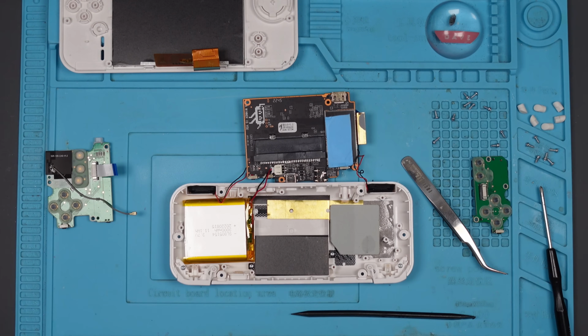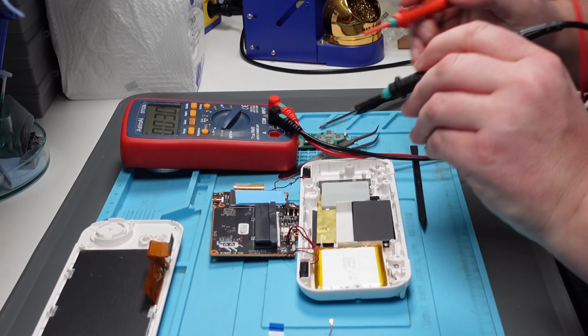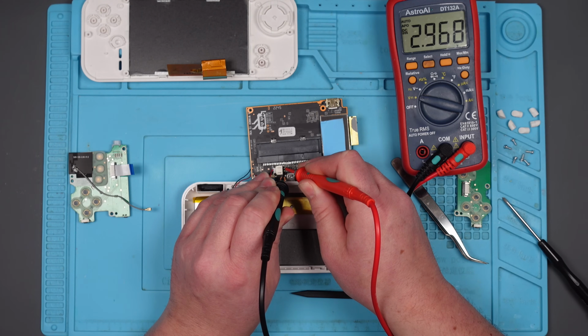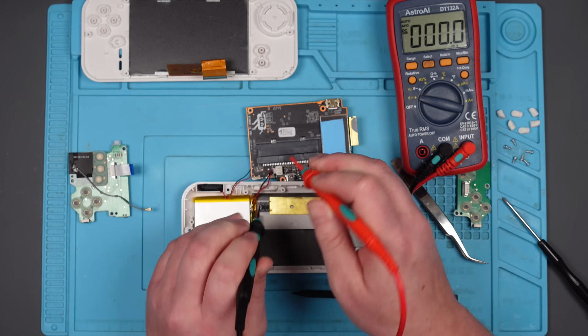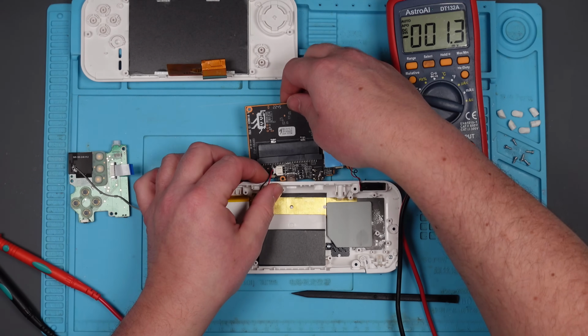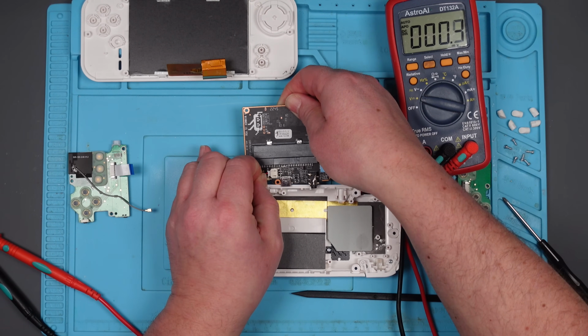Right, there's the battery. Multimeter in voltage DC. Let's see if we've got any voltage on the battery. Yes, we do. 2.97-ish. Right, so it's flat, but it's not completely dead. What I'll do is I'll take this board out and we'll have a look at it under the microscope. Do a visual inspection. We might see something obvious.